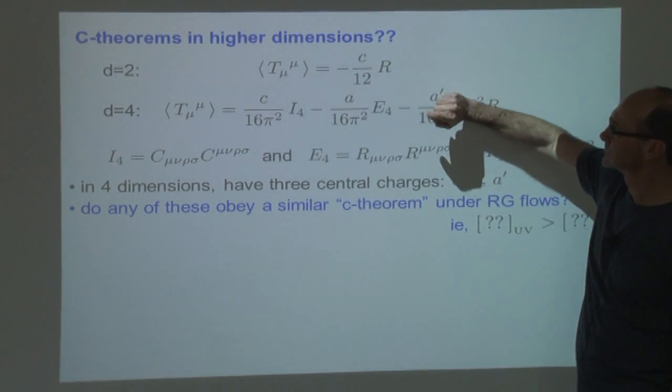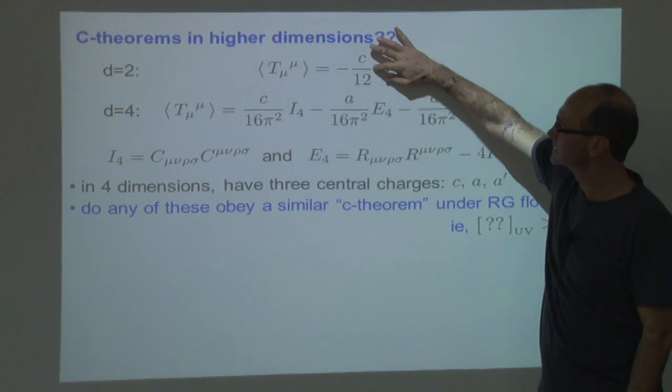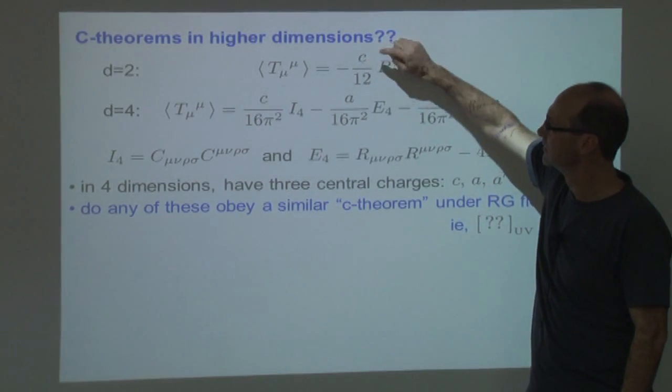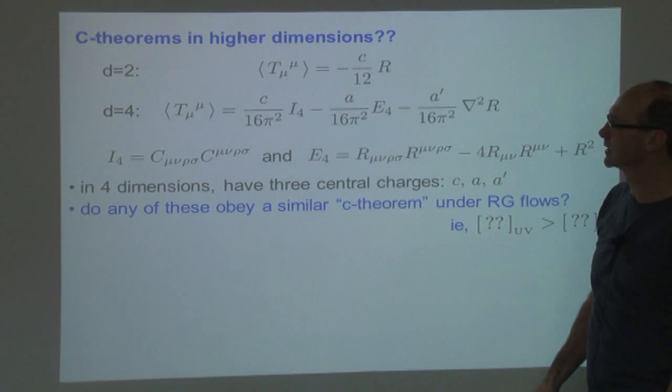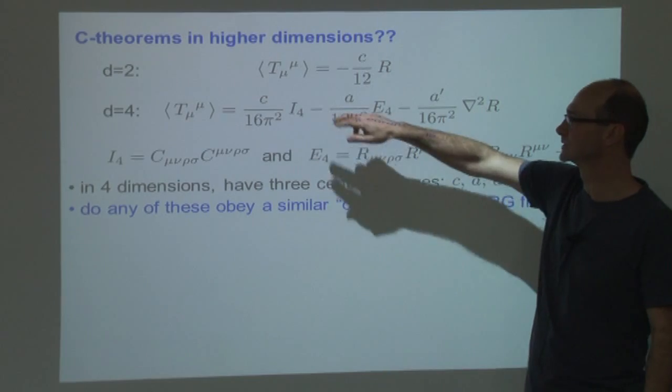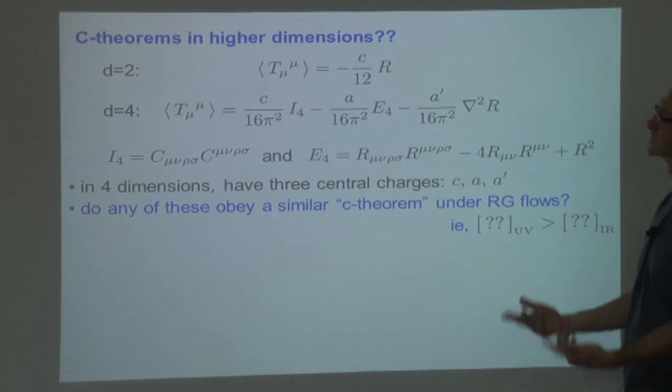But if I take the theory and put it on a curved manifold, then it's not quite 0. Rather, I get this rather elegant thing, where this is some geometry, that's the Ricci scalar, and then there's a factor here, which involves precisely the central charge. And so I can think of that as a way to identify the central charge through what's called the trace anomaly.